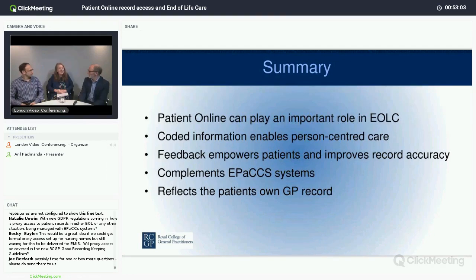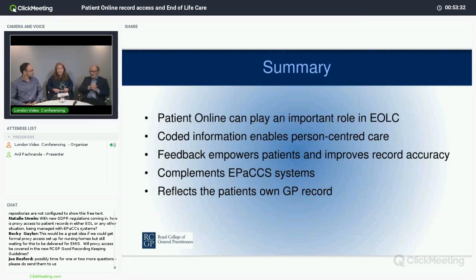I think, unless anybody wants to add, the thing about most of our EPaCCS systems is they're kind of set up just for our locality, and we've all done it differently. The thing about the summary care record is it is national. I'm not an IT expert, but that is where I think it can add a lot of benefit, particularly if you're being seen outside of your immediate area for health needs. So I see it as complementing EPaCCS really for that reason.